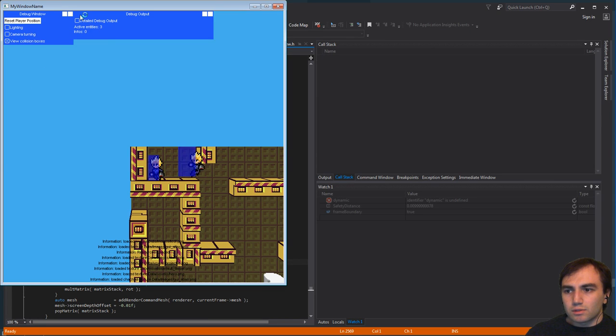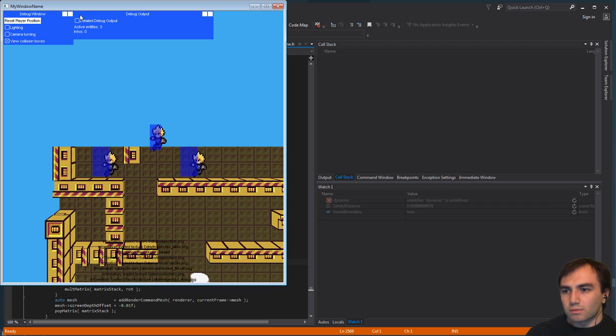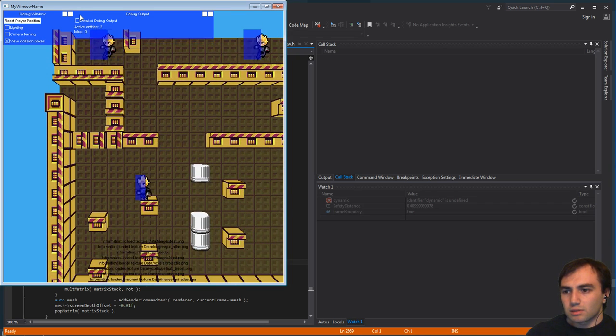Let's see, view collision boxes. So what about the projectiles? They're completely off.